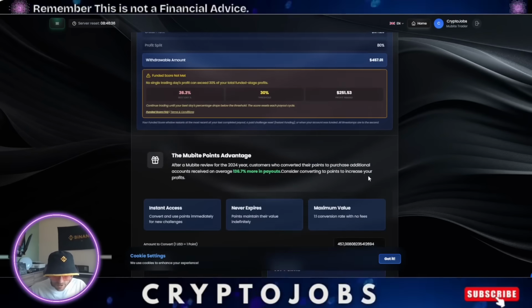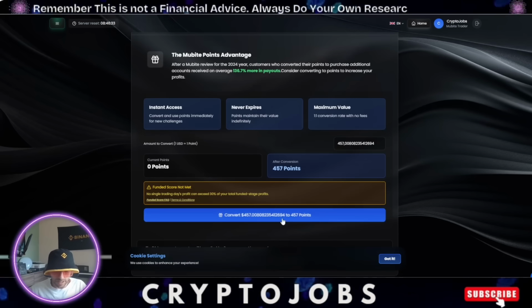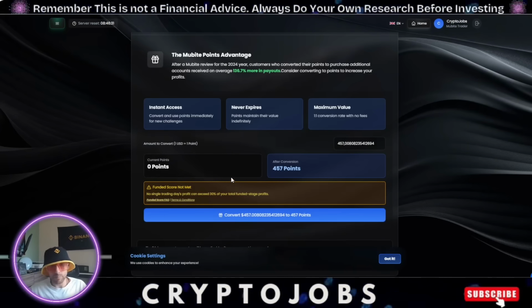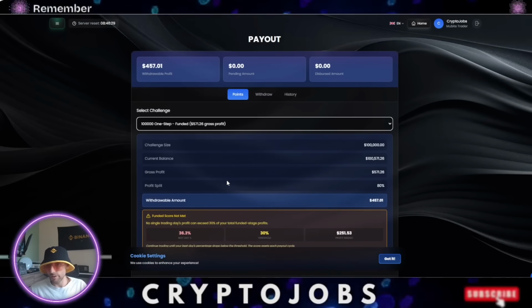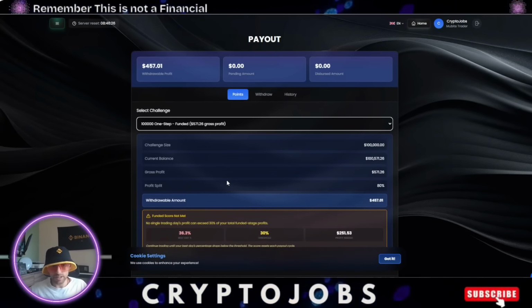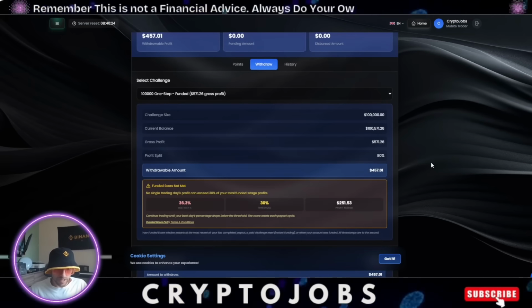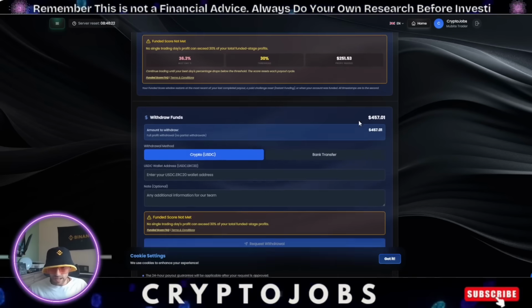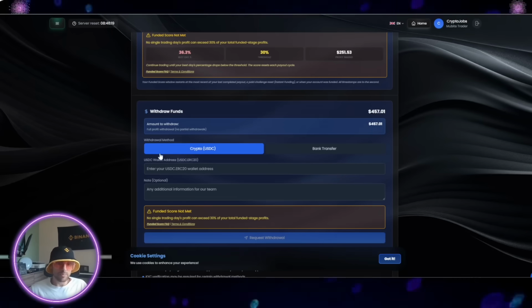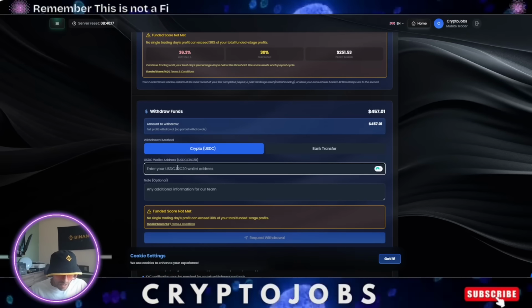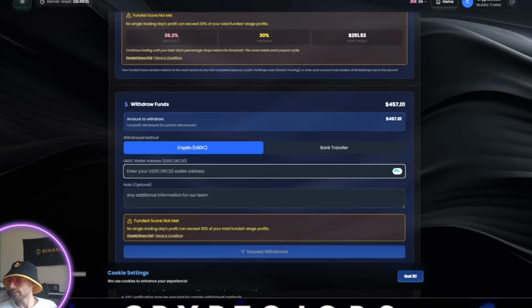So this is very good. You can also convert it to Mubite points to earn discounts on challenges and many more features. And you can withdraw very fast using bank transfer and crypto USDC using ERC20, so an Ethereum address.